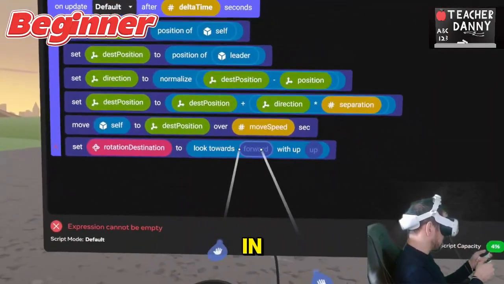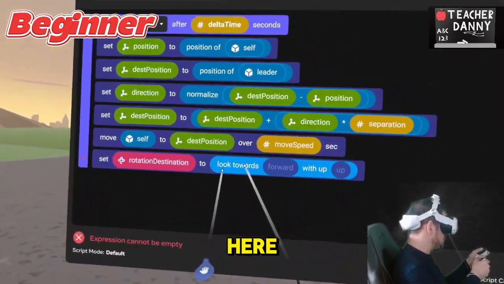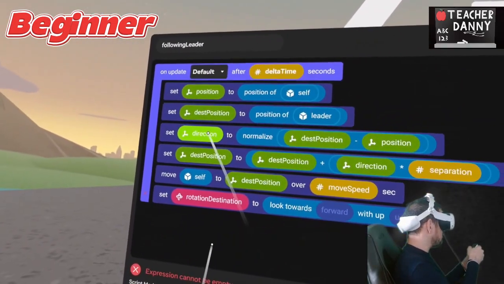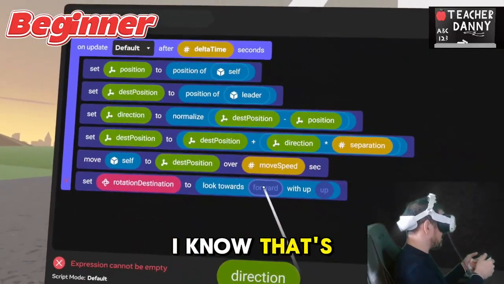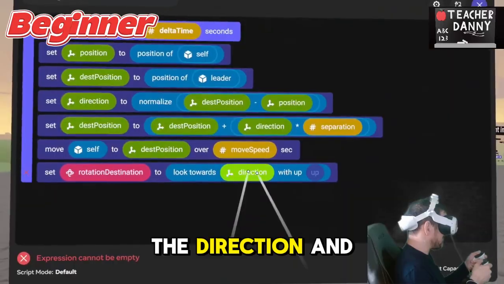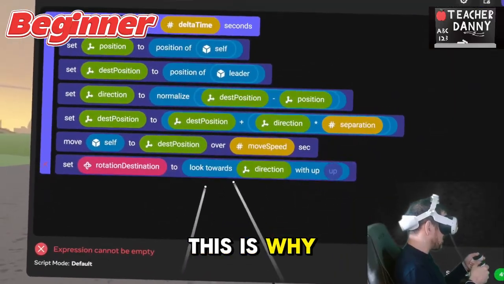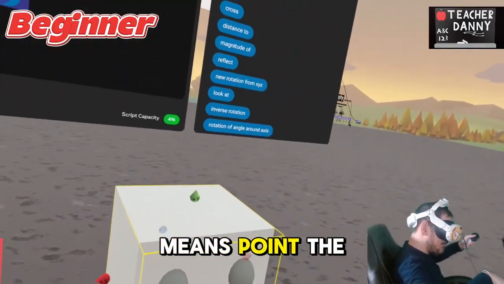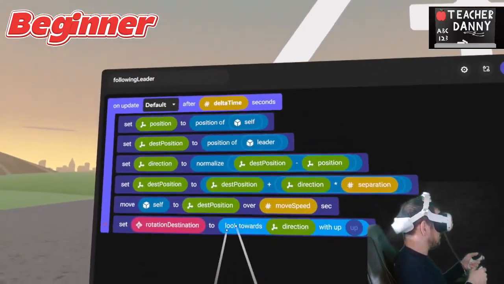So when you put these 2 in, I'm going to show you exactly what to put in here. We're going to look towards the direction. I know that's a vector, but this is going to calculate it all into a rotation. And again, this is why Z positive had to be in the front, because look towards means point the Z at.